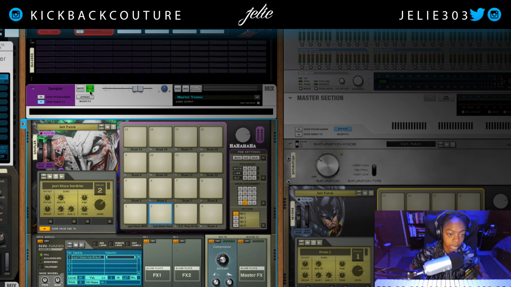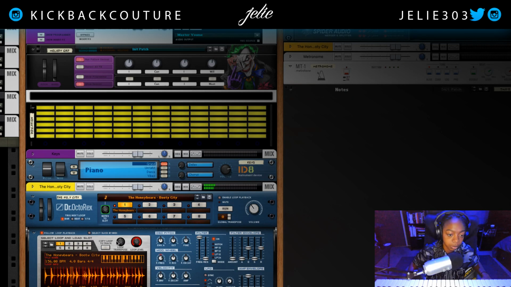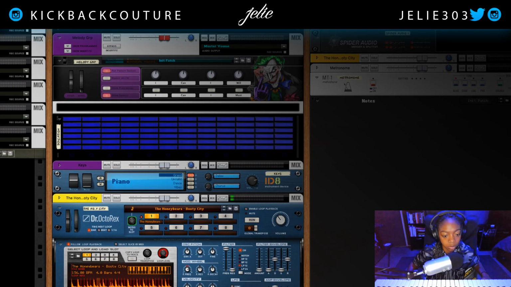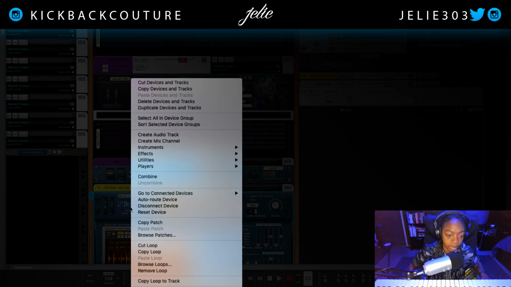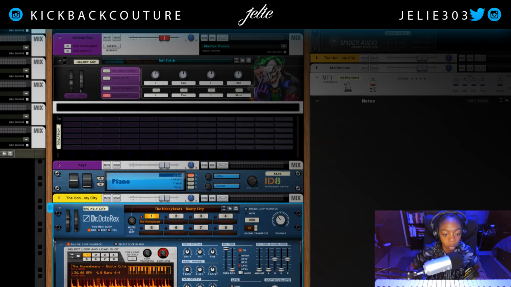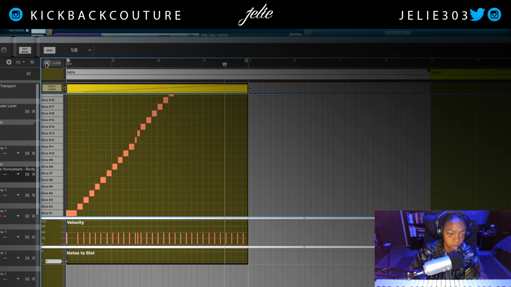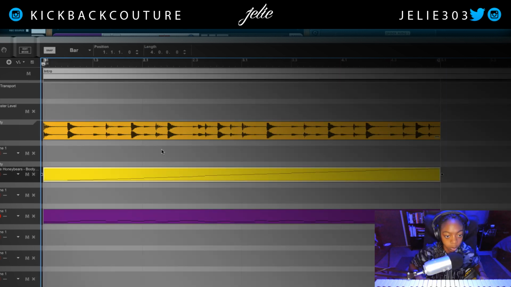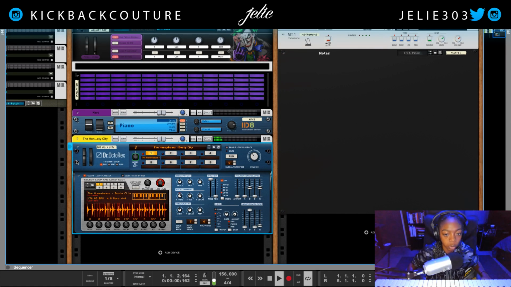Alright, so now we have this drum loop with our own drums, and we can layer them. And what I would even do is take back the original Rex loop without everything moved so that we can keep the change in tone from the actual drum loop itself. So copy loop to track again. Now we have our original slice loop going from bottom to top. Really nice way to get some banging drums really quick.